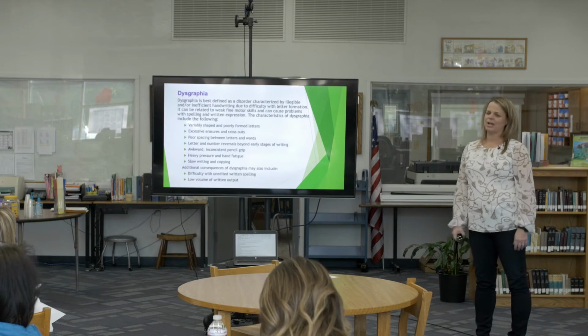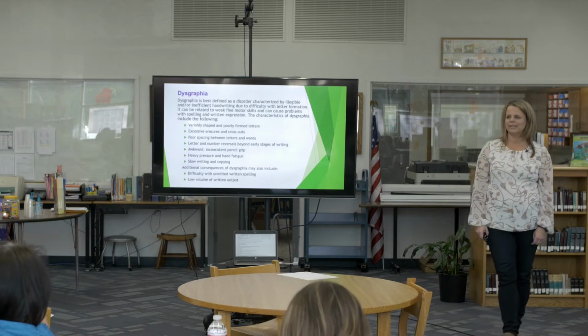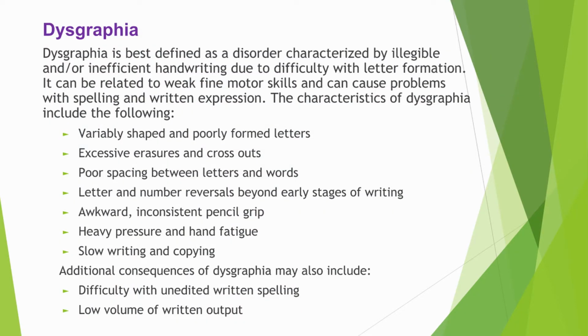So let's talk about dysgraphia. So dysgraphia is really difficulty with handwriting. Kids with dysgraphia tend to have really poor fine motor skills. And I will often ask parents, do they have trouble buttoning their shirts? Are they very good at coloring? Can they cut on the line? Usually the answer to all those is no. So they have some weaknesses in their fine motor, and it makes their handwriting very hard to read.